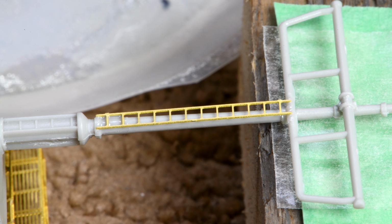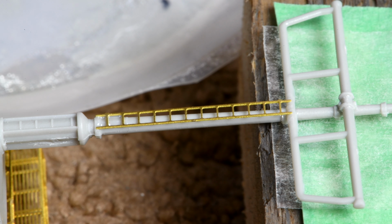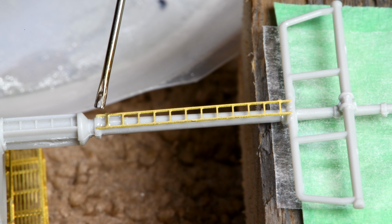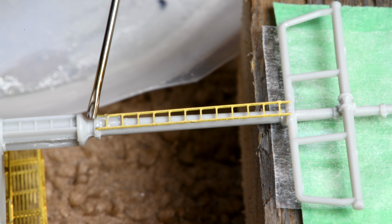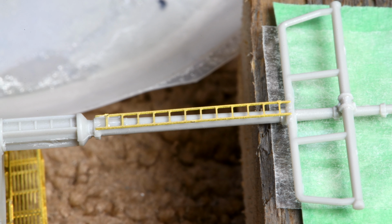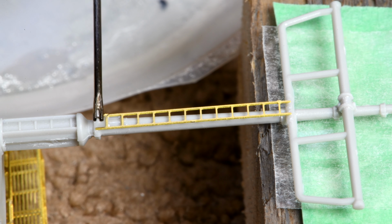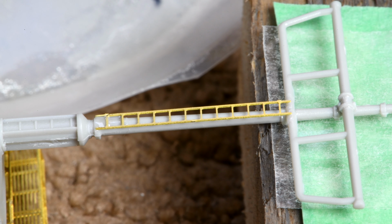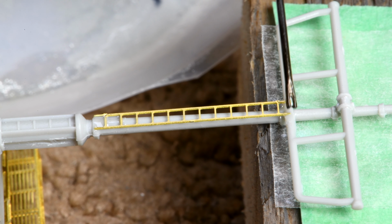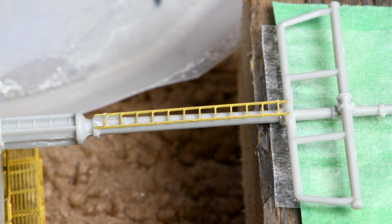Let me get my other glasses on so I can see what I'm doing. There, now I can get in closer. Okay, now I don't want to overdo it here. I'm pretty sure I got it on there now. Now to the top. Okay. Now we'll let that cure and it'll probably be several times stronger.